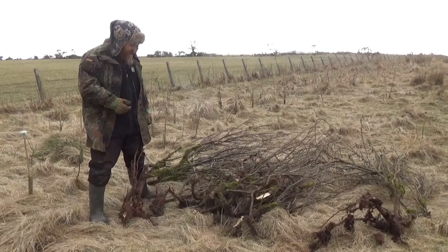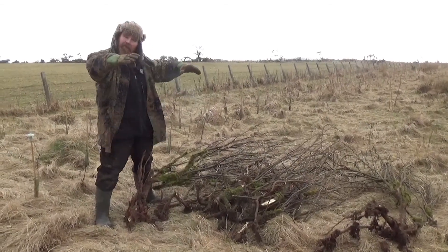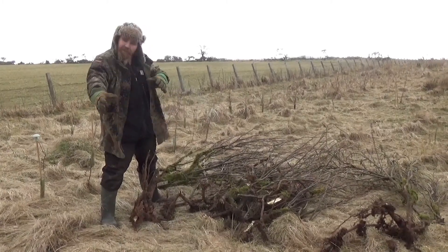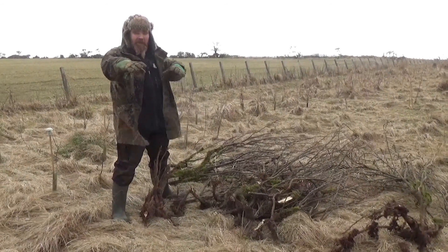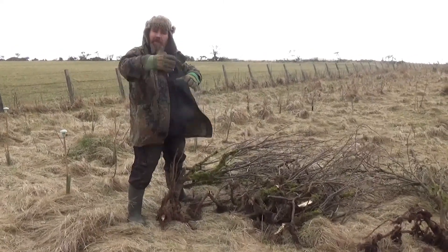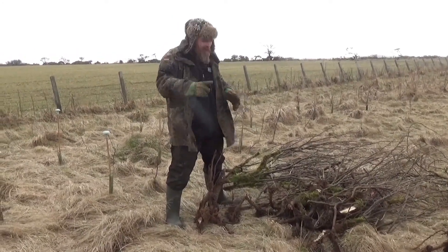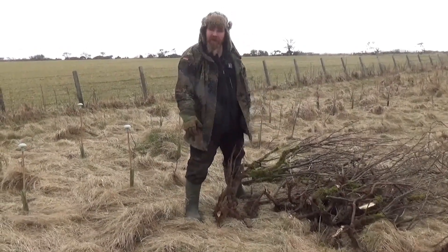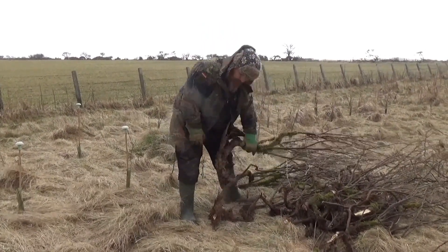What looked like a whole cluster of different plants was actually a single bush that had come up, and then more rubbish had been put on top of it — branches, even sheets of tin — so the ends rooted and put their own shoots up. All of this was interconnected, a single plant, spread over a good few meters at the bottom of a ditch. It's quite windy but this is a huge asset.